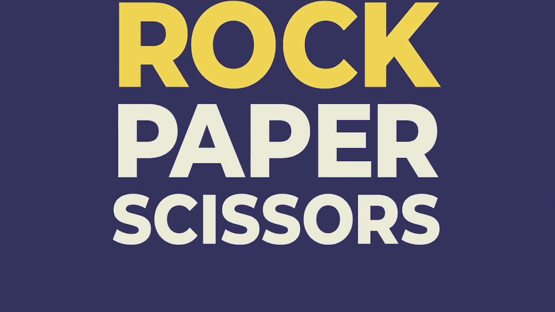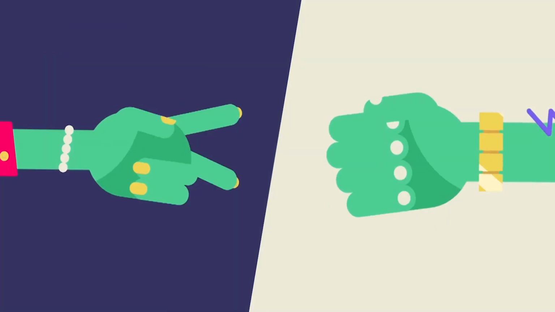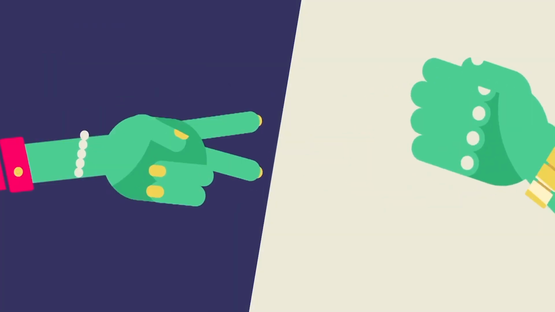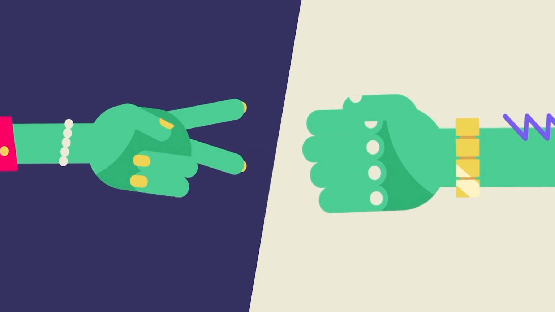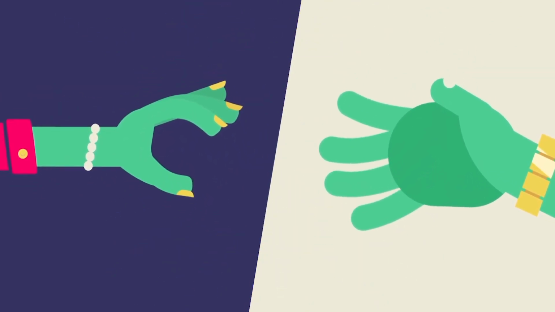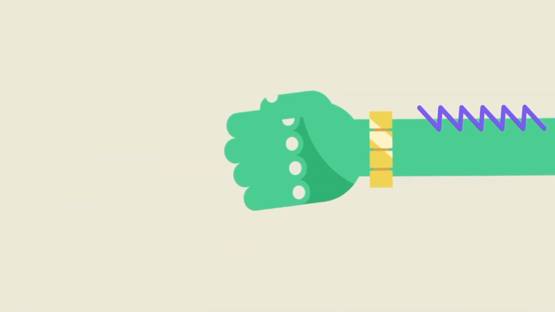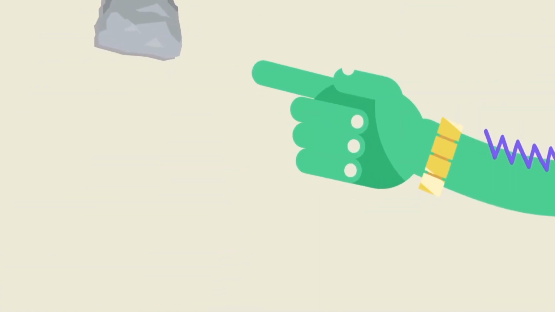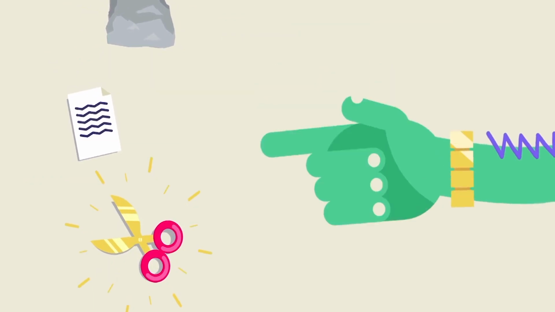Rock, paper, scissors is a hand game which is played by two people. The mechanics of the game is for both players to choose a shape simultaneously and form one of the three shapes which will be portrayed by their hands. The player can choose between the shapes of a rock, paper, or a scissor.